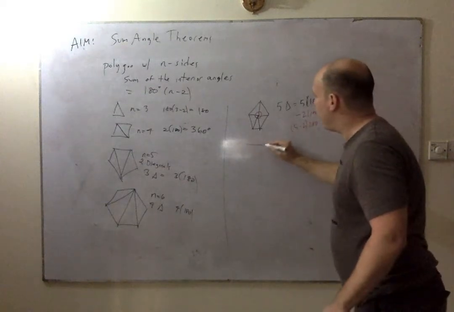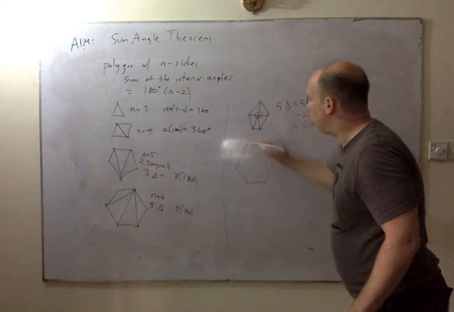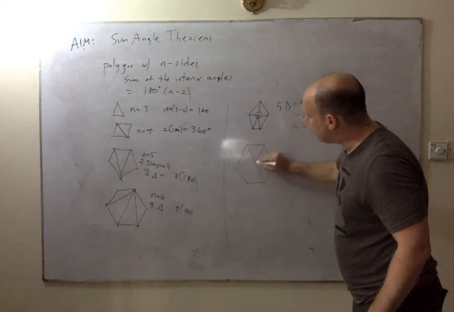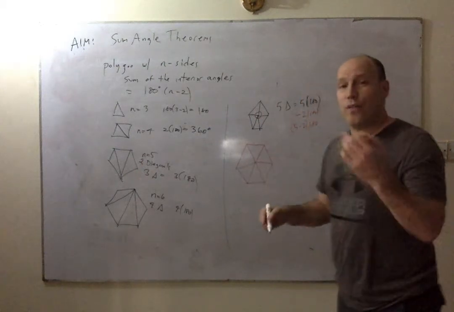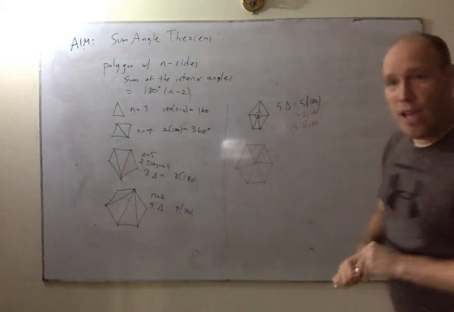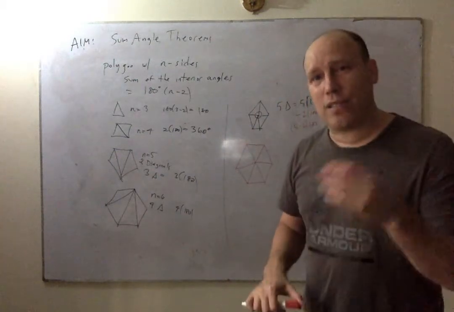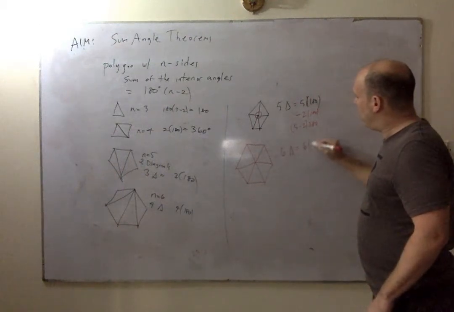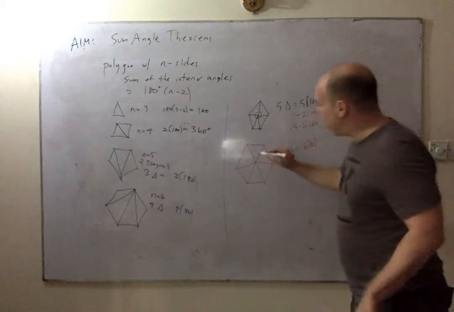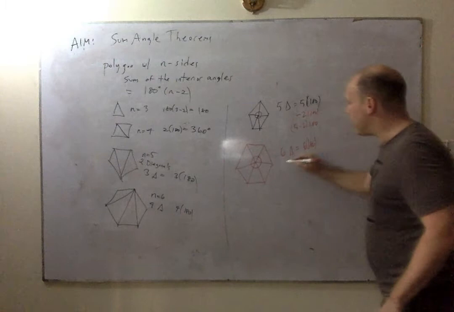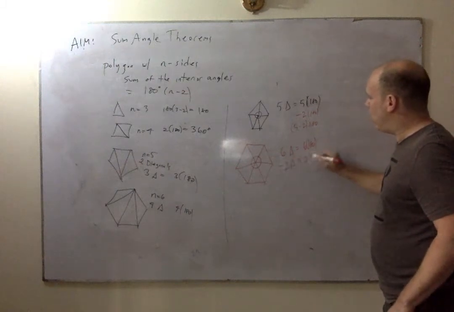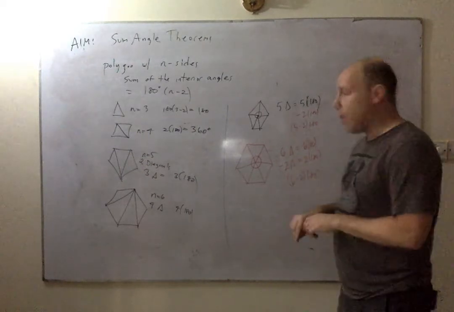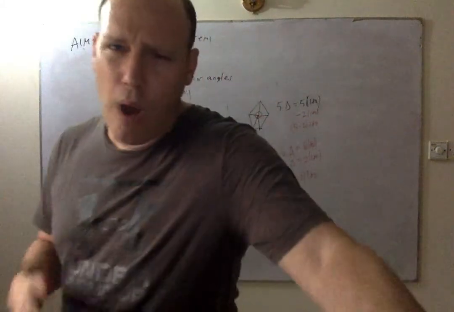Same thing with the hexagon. You can start with the center and draw out the spokes, or the radii, which we're going to see in the area chapter. If a polygon has 6 sides, I can create 6 triangles. But I still have to take out this 360. 6 minus 2 times 180. Hence the formula. Okay, next. And the problems just flow from that.